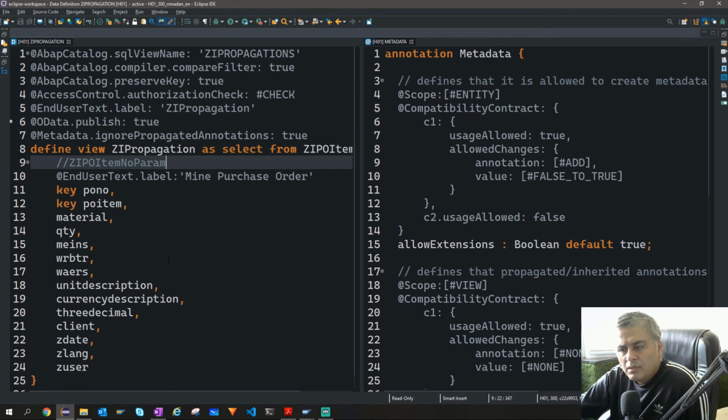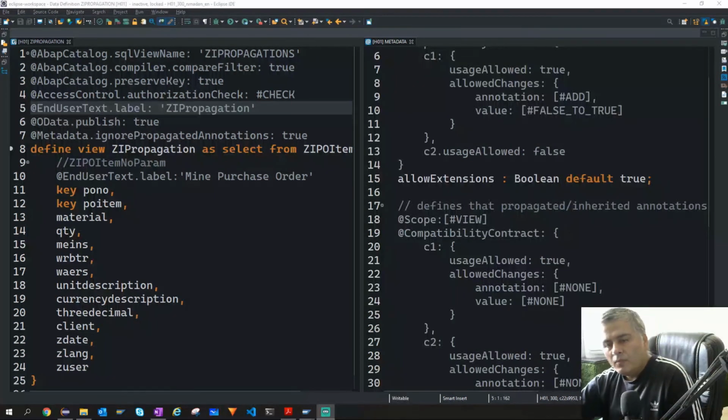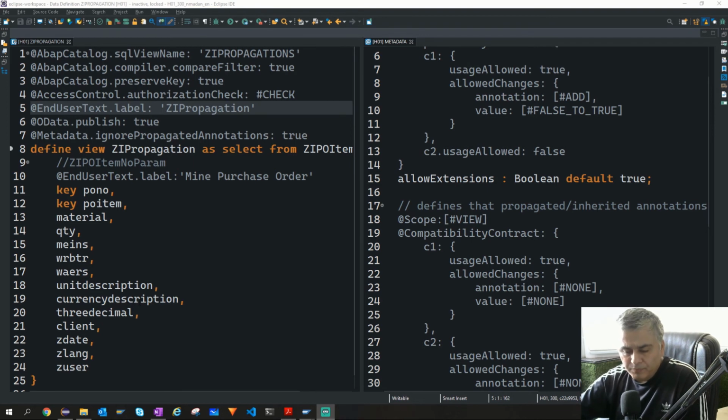So let's now look at one more topic. If we have to add annotations here, this can become a bit clumsy, and we are always supposed to have our code organized. So that's where we come to the next topic, which is metadata extensions.